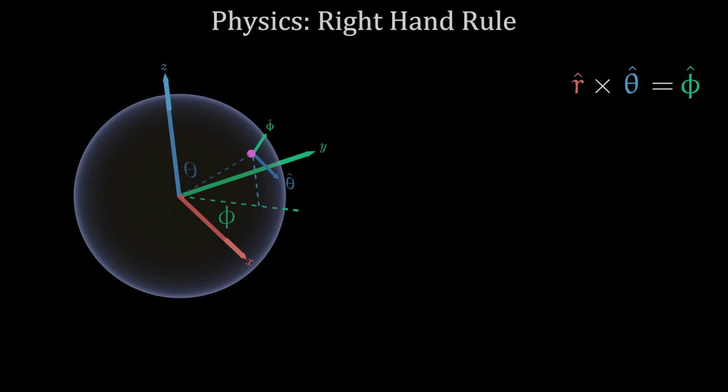The polar angle theta is measured from the positive z-axis and increases as it spans to the negative z-axis. Therefore, theta hat, which points in the direction of increasing theta, looks like this at our point. r hat points in the direction of increasing radius again, which is radially away from the origin, here. Notice that in this coordinate system, r hat is not necessarily parallel to the xy plane like it was for rho hat in the cylindrical system. With all of this established, we can now use the right-hand rule to confirm all of the other relationships.